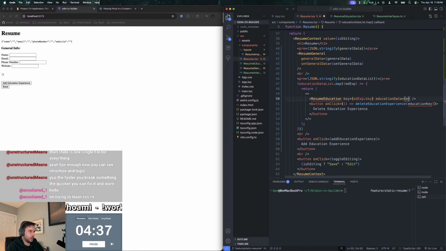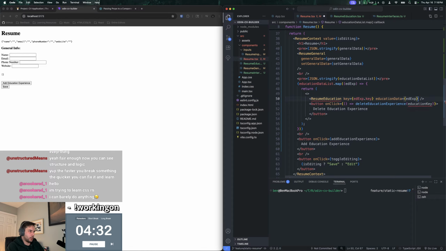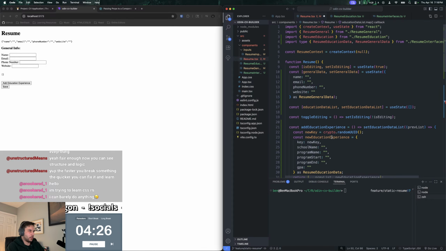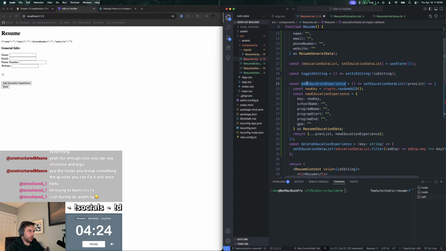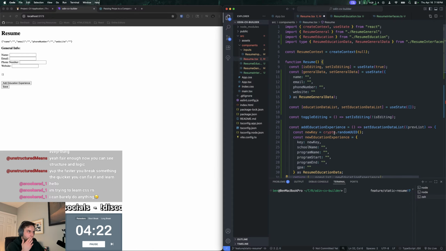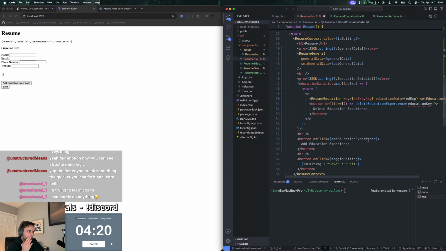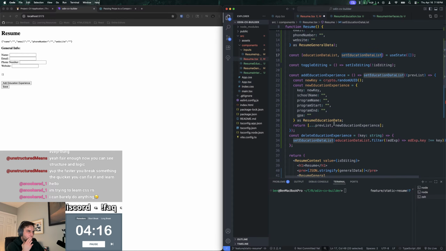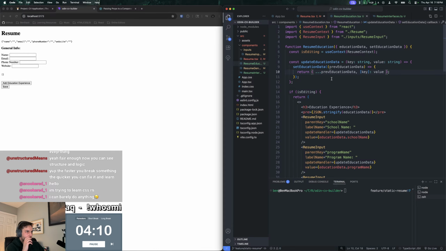And then education data is edexp, I guess. And then set education data is this function. Or no. Or is it just this? Set education data list. So I need to figure out how to do that. Because we need to modify this guy, right? So set education data.